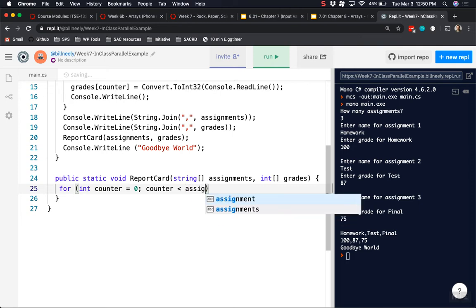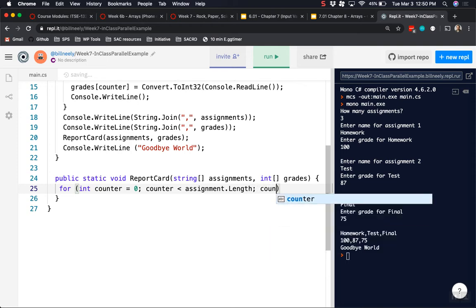So I can use either. assignments.Length is my limit, and then it's going to be counter plus plus. So now I have a for loop that iterates over the array. The for loop block is going to run once for every element in the assignments array, and because assignments and grades are parallel, I'm iterating over that set.